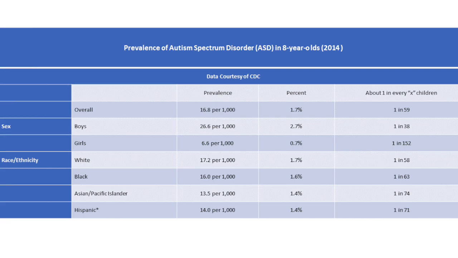There's a lot of information on the internet. I mean, the CDC obviously has really good information. There's also really good information on the National Institute of Mental Health. They have a good chart with the prevalence of girls and boys, and then the prevalence between different races and ethnicities, which I think is very interesting. There's also another site that I like. It's called Autistic Self-Advocacy Network, which is autisticadvocacy.org.